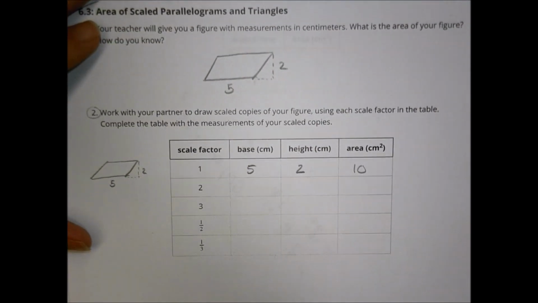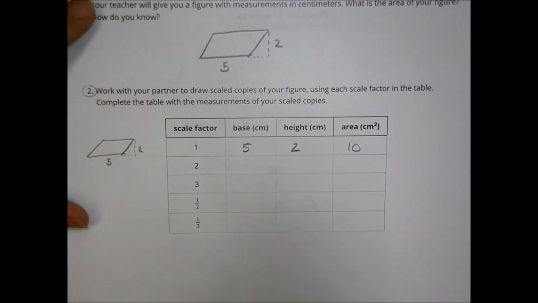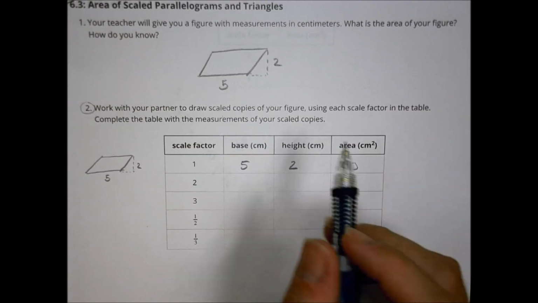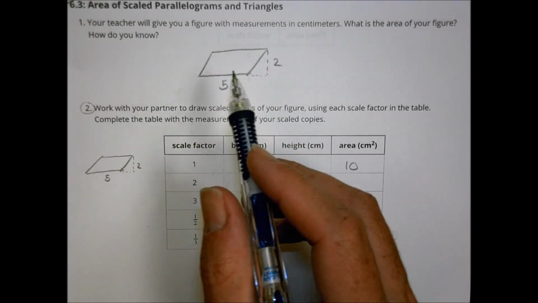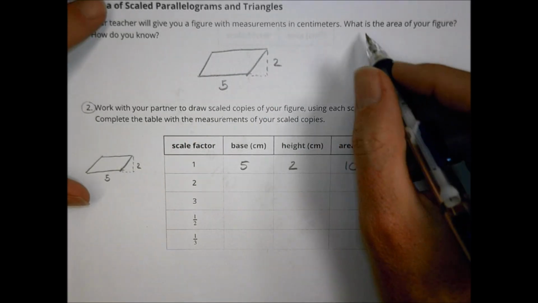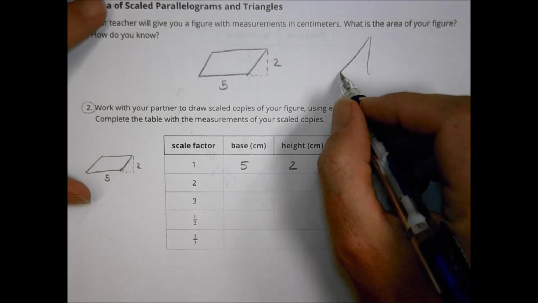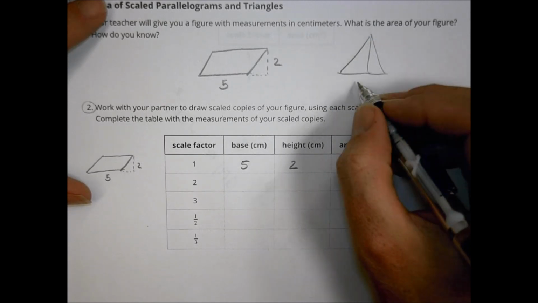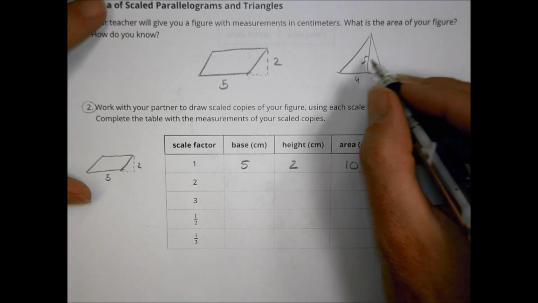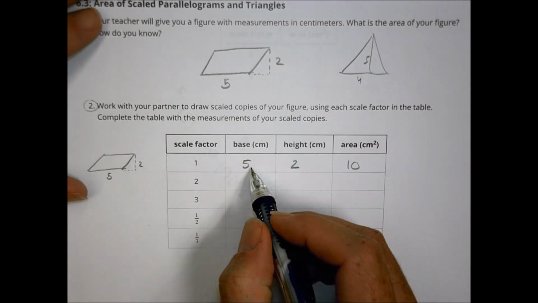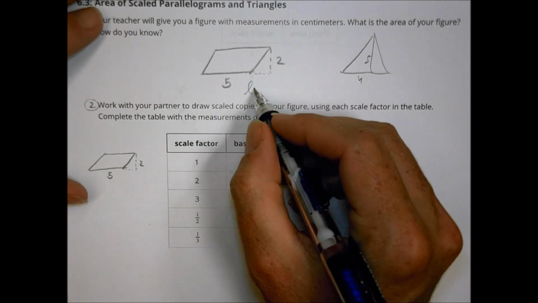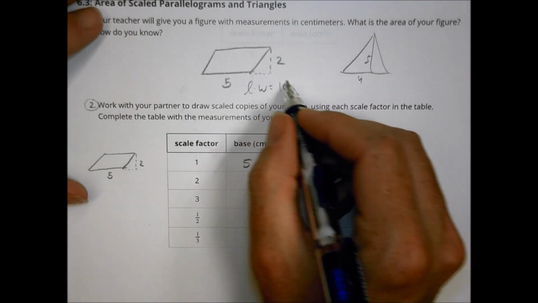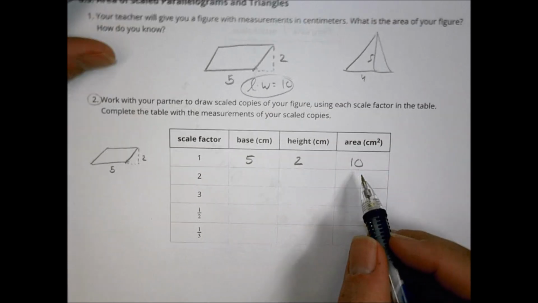Alright, you did some more of those with your class and your group work there, and you eventually got to having some different shapes, and you might have had a shape like the one right here. We had a parallelogram, and there were a couple shapes here. You could have a parallelogram, you also could have had a triangle like so, where you had 4 and 5. With a parallelogram, you had a base of 5 and a height of 2, and because you would do length times width to find the area, you end up with an area of 10. And you put that down there.